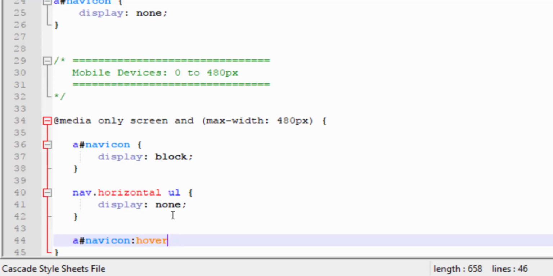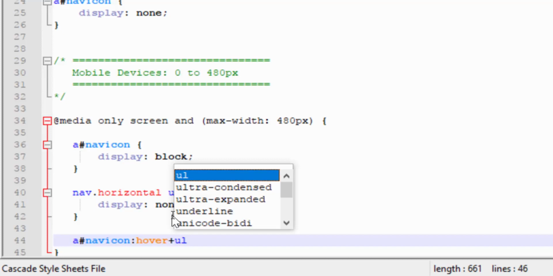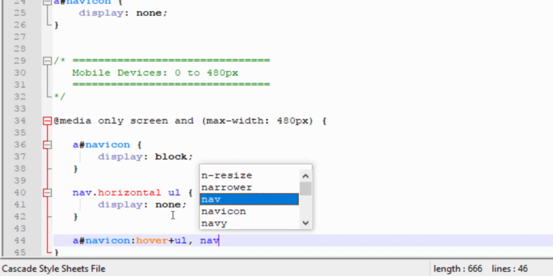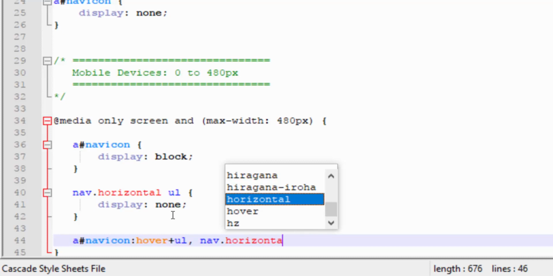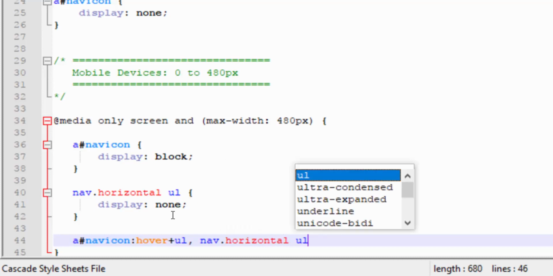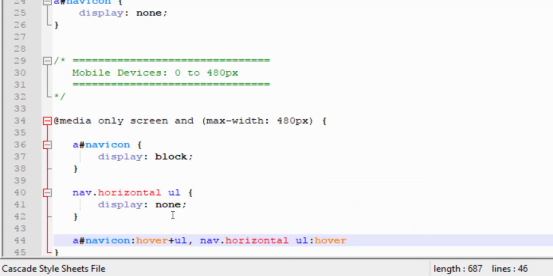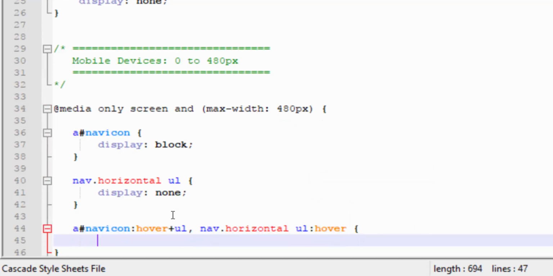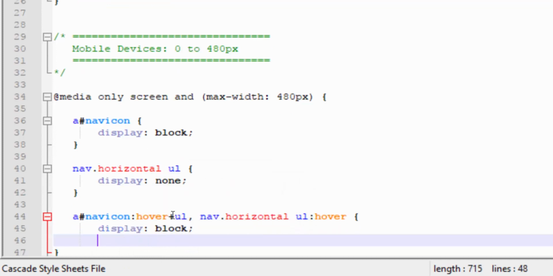So I'm going to say hover plus UL comma nav horizontal UL hover display colon block. All right, and what this does, it's going to display the navigation list when the user hovers over that nav icon, or if it moves the mouse pointer over the navigation list.